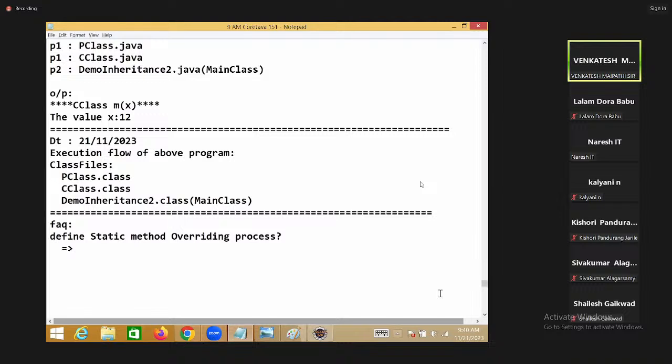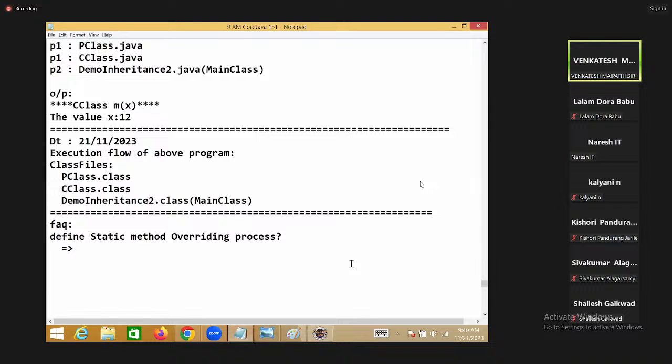Now, will a static method get memory within the class or within the object? Within the class. When the static methods are available within the class, static methods will not come to the object. When the static methods are not coming to the object, overriding is not available. So the static method overriding process is not available.